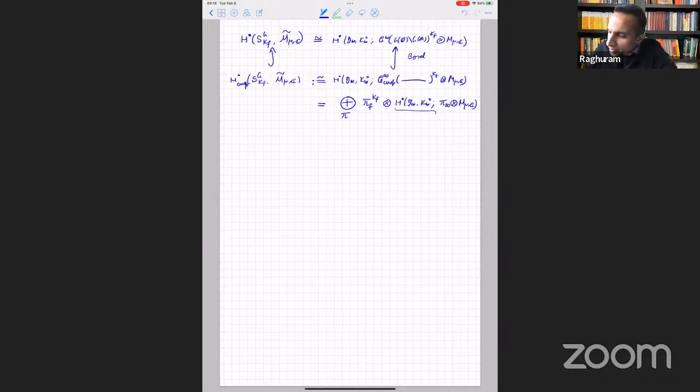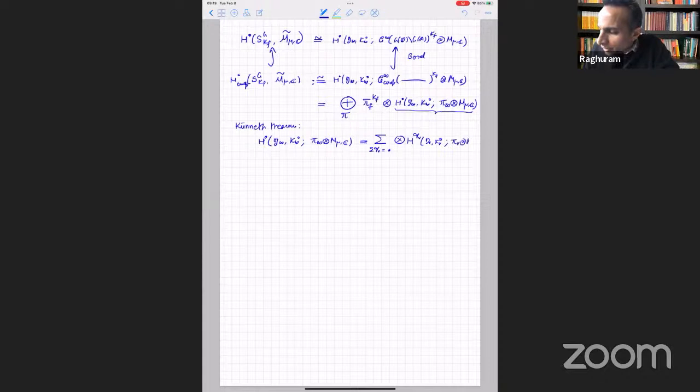And let's ask ourselves a little more about what that space is. There is a Künneth theorem in place for relative Lie algebra cohomology, which will tell me that, you remember, G infinity and K infinity all factor over the places at infinity. So this is a sum running over degrees q_v adding up to the degree, of the tensor product of H^{q_v}(g_v, K_v, pi_v tensor M_{mu_v}), where the v and tau you can interchange.